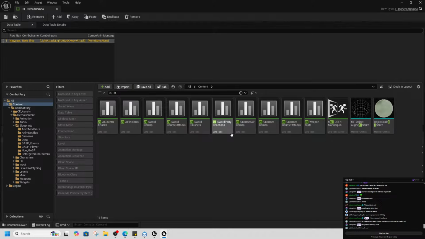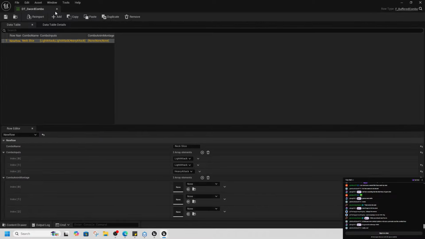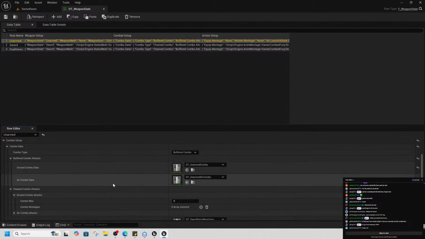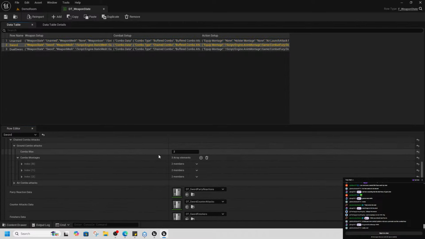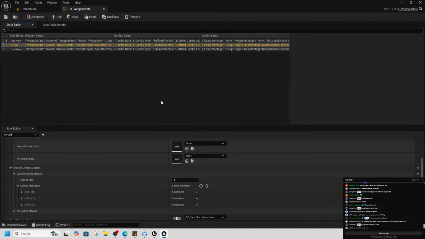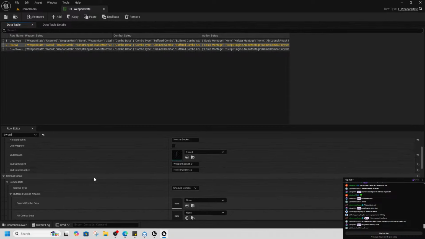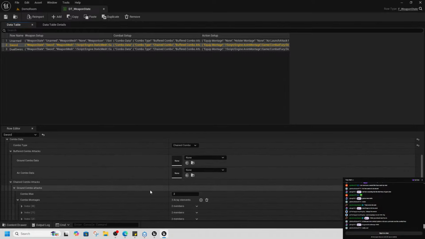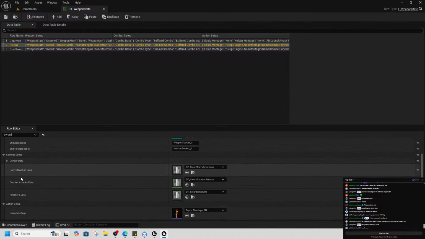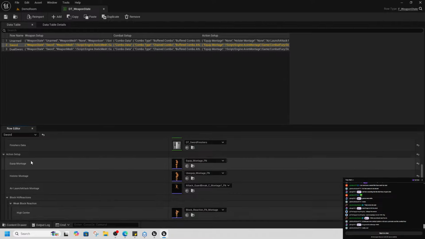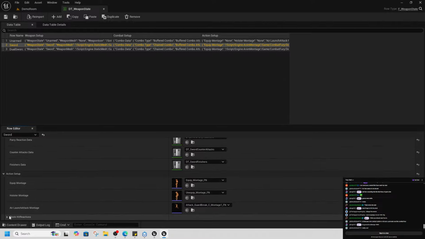Where's the weapon state? Yes. So when you pick up a sword, weapon state is your items. When you pick up a sword, you get access to all these combos, and it sets up everything here, which is cool. You get parry attack, you got the equip montage, air launch.